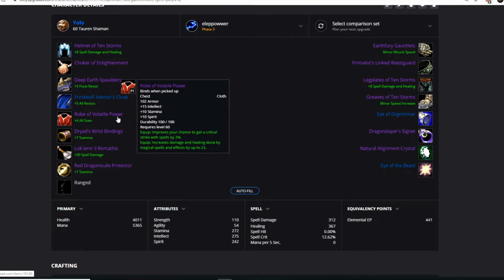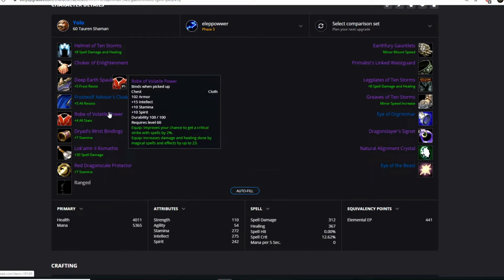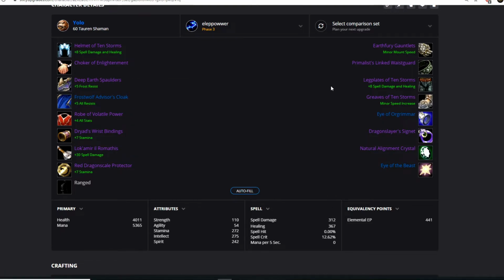Now, the difference here is you gain 0.70% crit with the Robe of the Volatile Power because it has true crit on it, compared to the tier 2 chest that has like 30 or 31 intellect, right? So I'm going to show you exactly what I mean. So yeah, here we go.